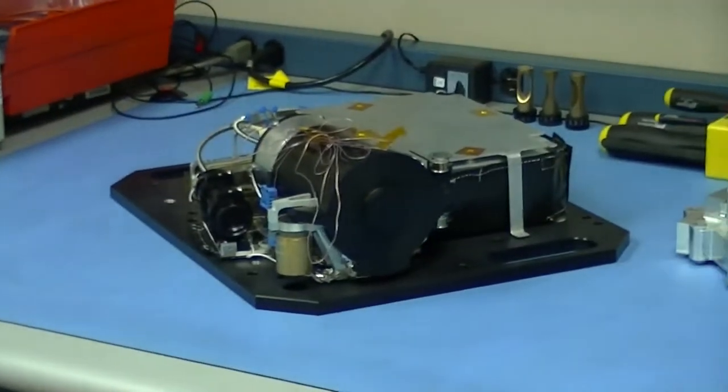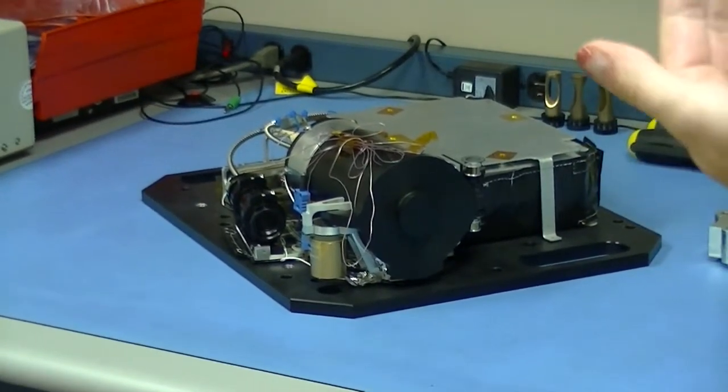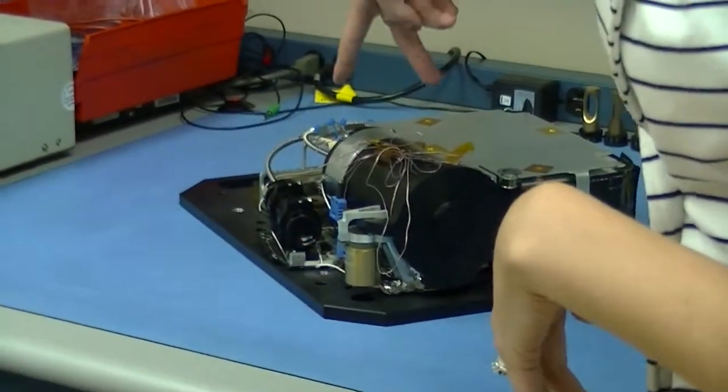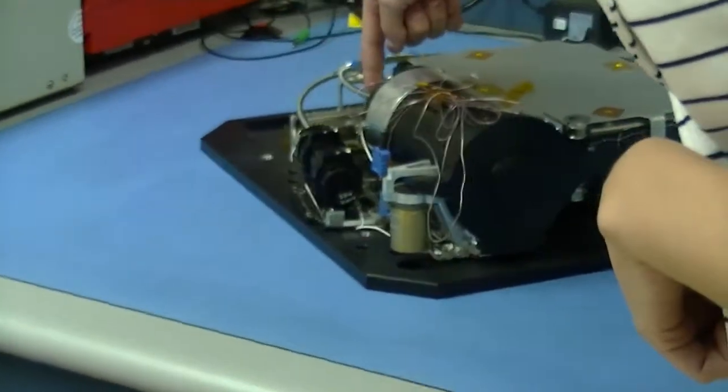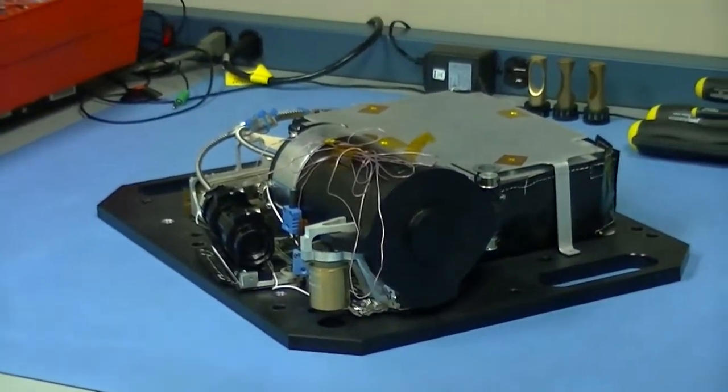And so that actually looks at all of the light that's coming, that's being back scattered or excuse me, forward scattered from the sun. And it'll go into this teeny aperture here. Now both of these are how you collect the light. And they're connected by this fiber optic cable. And that goes through and enters the spectrometer, which is this guy.